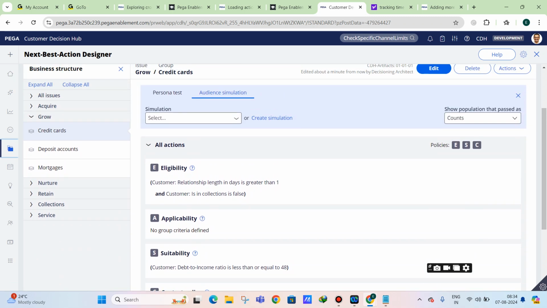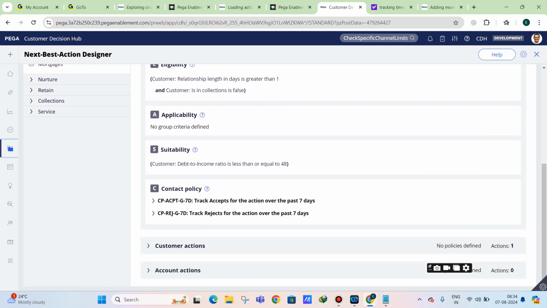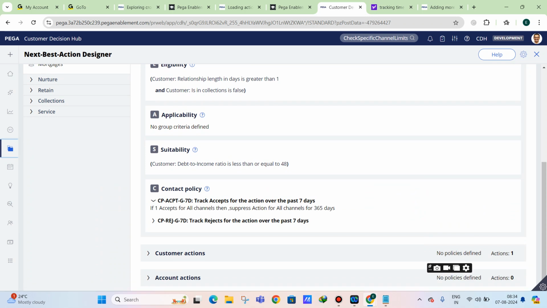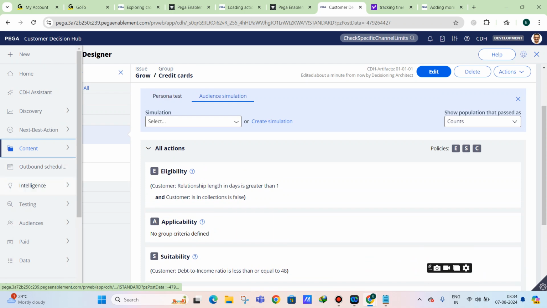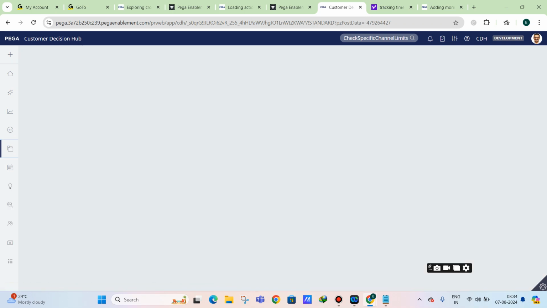When you run the audience simulation, it will show you on the right side how many customers are getting passed. For example, if one customer has accepted the offer, that customer will be filtered out and will not come here. That is what will happen. We'll see this audience simulation in the coming session, probably day after tomorrow. From the strategy side, as I told you, you can check at a component level whichever component is getting filtered out. If you remember, that is how you debug the strategy.